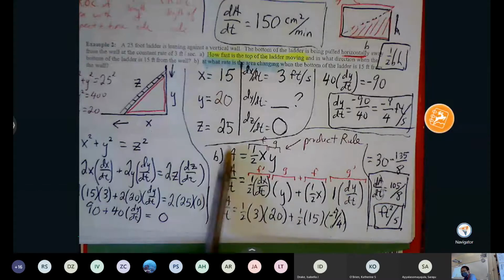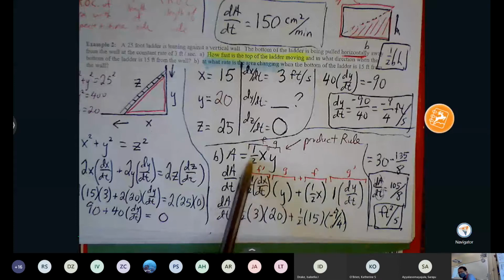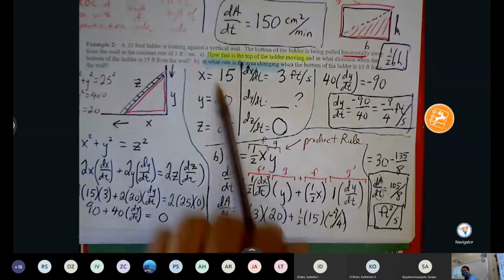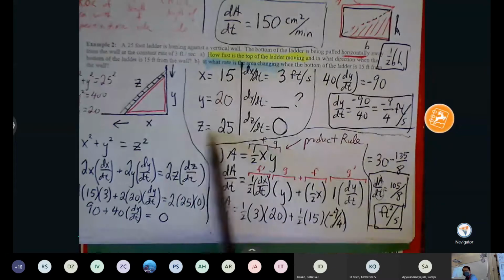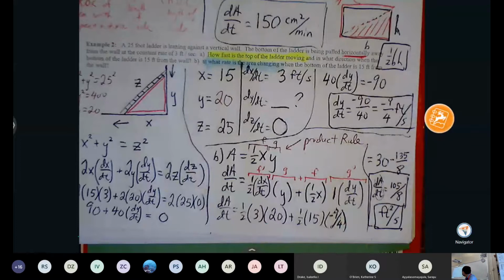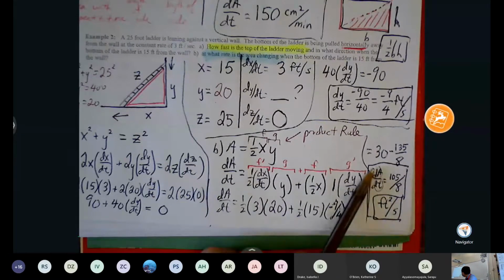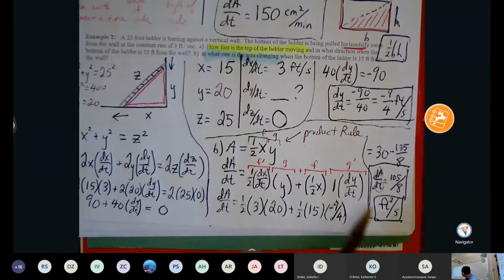The second part that we dealt with was finding the rate of change of the area of this triangle. So we know that area of a triangle is 1/2 base times height. We know that we have two variables sitting next to each other. If we want to find the derivative, we got to use product rule. So then we did f prime g plus f g prime. A lot of variables show up, but we have enough information from part A to plug in and find that missing value. dA dt is the rate of change of area with respect to time. And so area is square feet, time is seconds, so square feet per second.